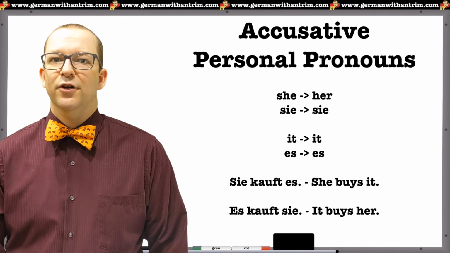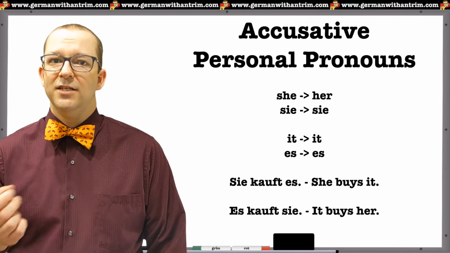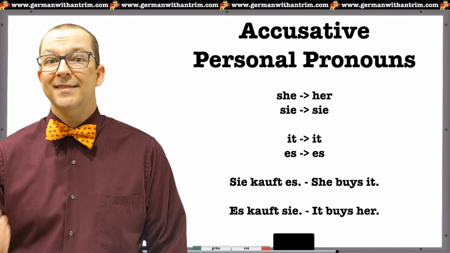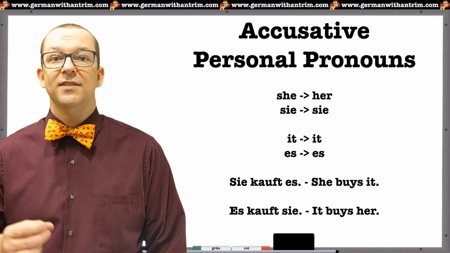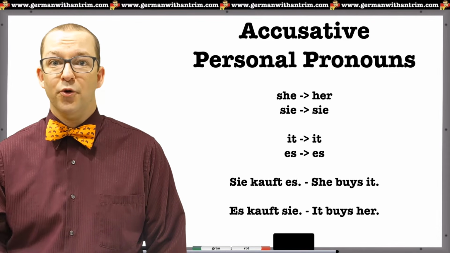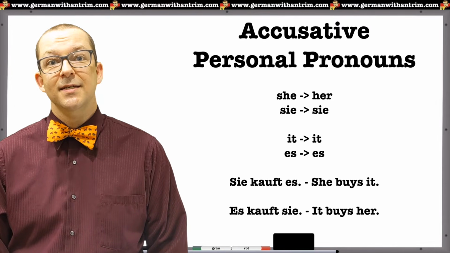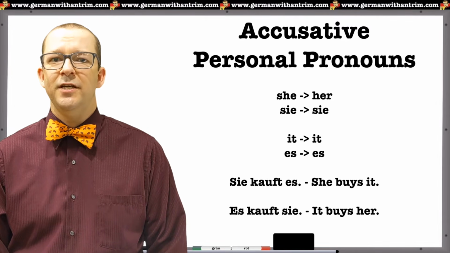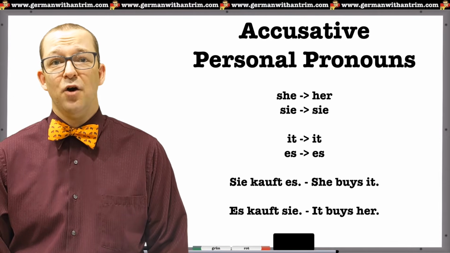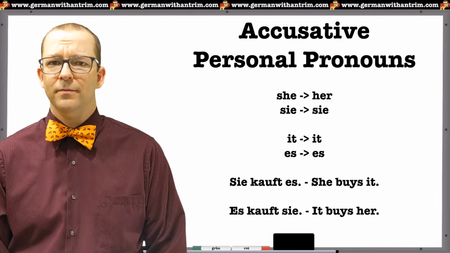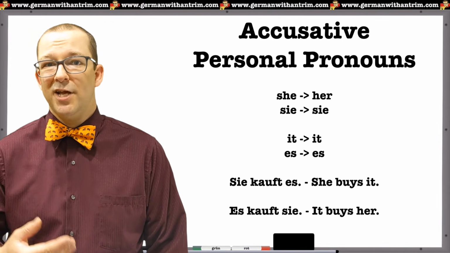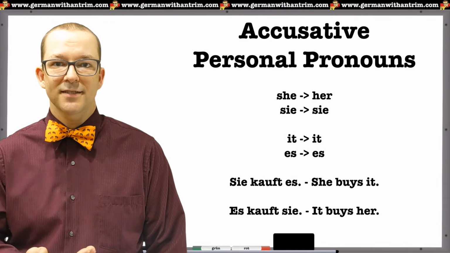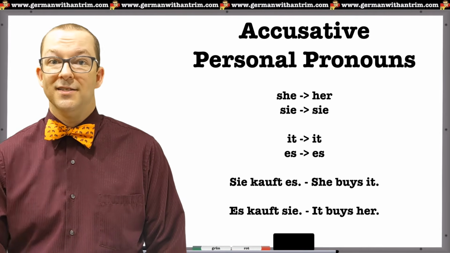Just like in English, however, not all of the pronouns change from one case to another. All of the sie's remain sie and es remains es in the accusative. When this happens, it is occasionally relevant to rely on word order to tell us which of the pronouns is the subject and which is the object. Sie kauft es. She buys it. Es kauft sie. It buys her. The first one obviously makes more sense, but because sie and es don't change between nominative and accusative cases, word order has to tell us which one is the subject.